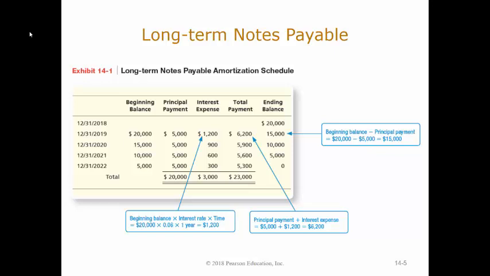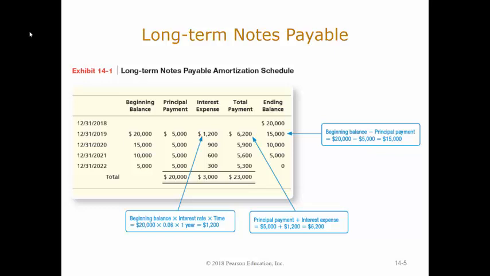At the end of 2019, Smart Touch Learning is going to have to pay $1,200 towards their lending institution as a fee for the privilege of borrowing money, and that is in addition to the $5,000 in principal, which means their total payment added together is $6,200. At the end, what will the ending balance of their loan be? Well, that interest doesn't reduce the amount they owe. That's just an extra finance charge.